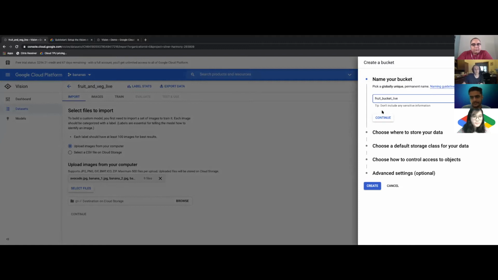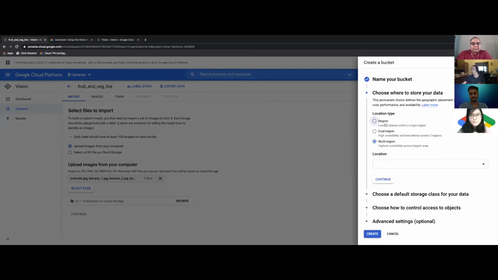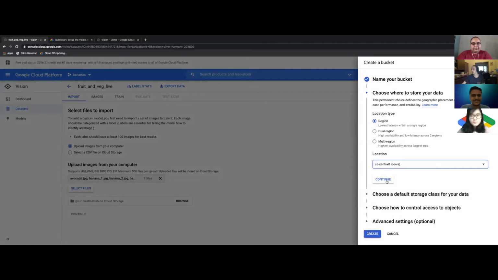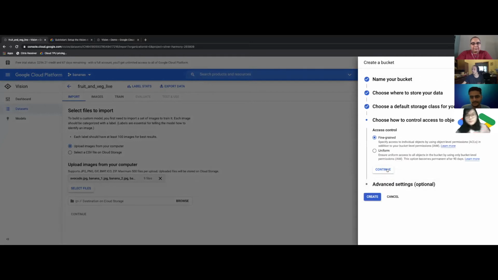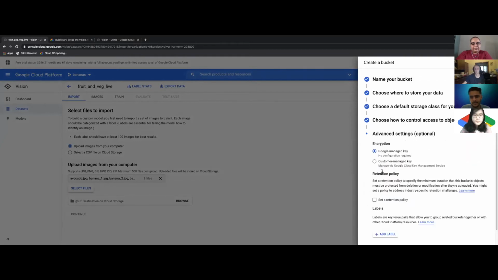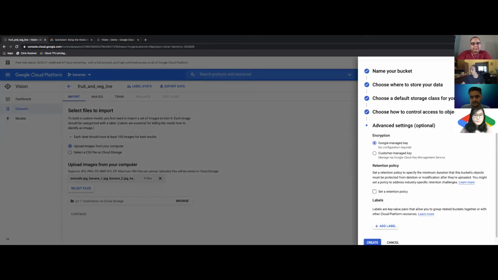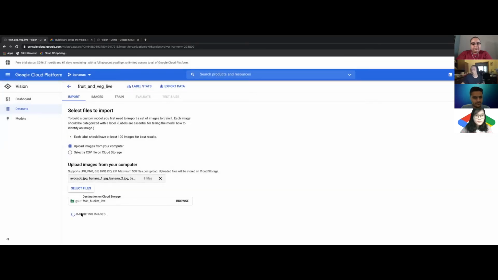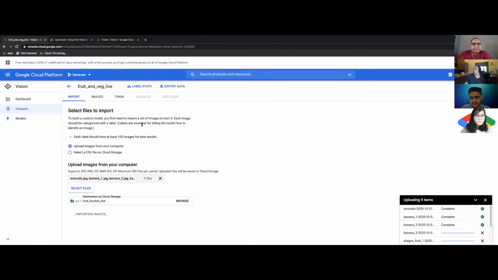So that's just like a folder on a computer. So we're just making a folder in the cloud. It's a cloud folder. So we'll do it to region because it got angry last time. But all of these settings you can pretty much leave the same. We don't really care how it's stored. We just want a folder in the cloud. So we can just add a bucket. Awesome. So if we select that, we can continue. And it just uploads them just like Google Drive, and it should be ready to go very soon.